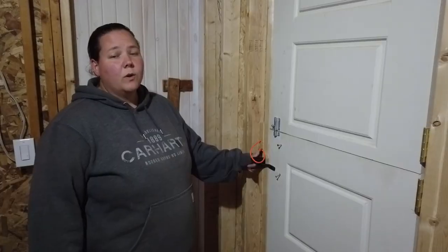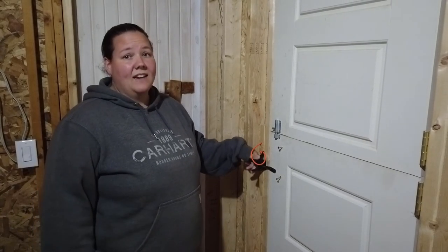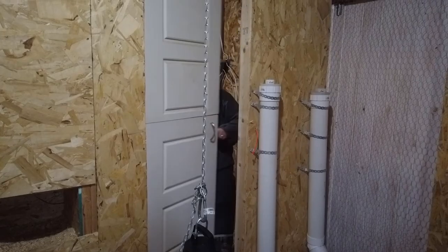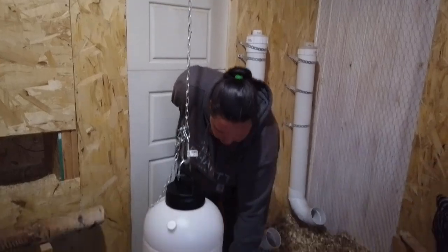Sounds like a plan. We're going to go inside and shut the girls' inside door. We're going to check and see if there's any more eggs. I doubt it because we already had 9 today, but there's that one lazy chicken that may have laid one more egg for us. Hello, chickens. You got stuff in your water already. The girls are all tucked in. They have food and water. We're going to go and check on the goats and tuck them in and say goodnight.